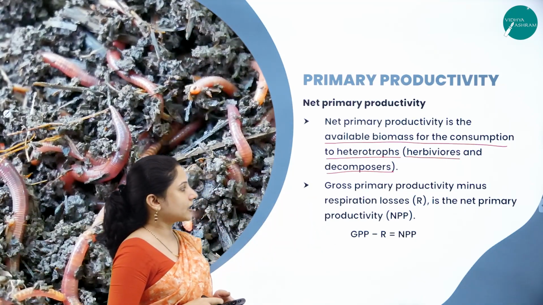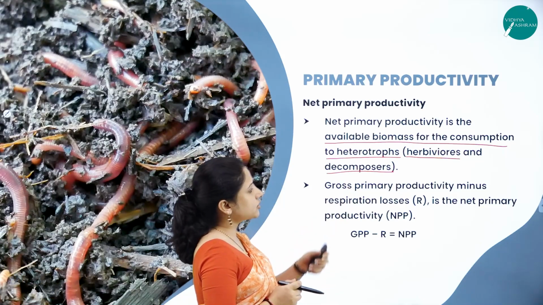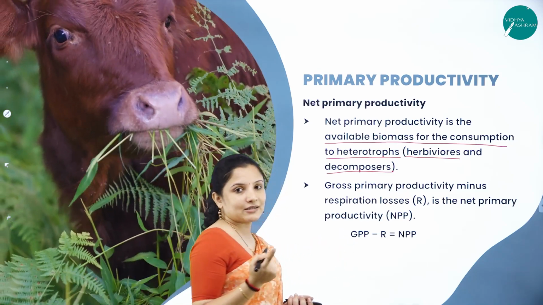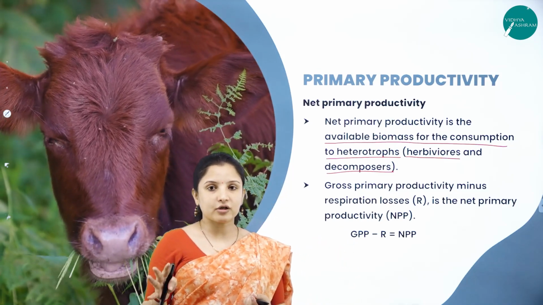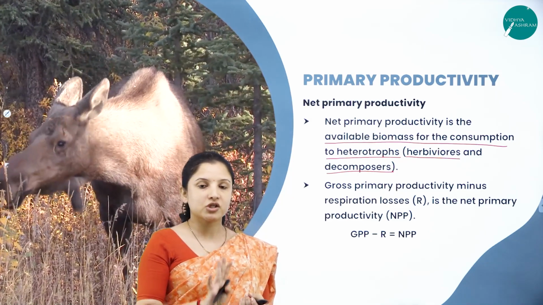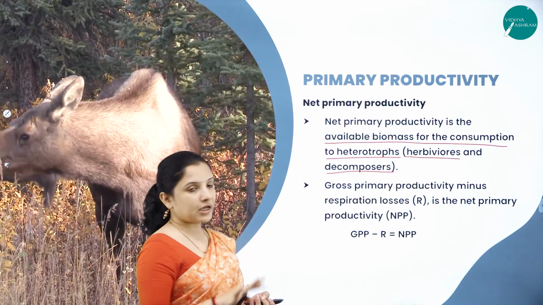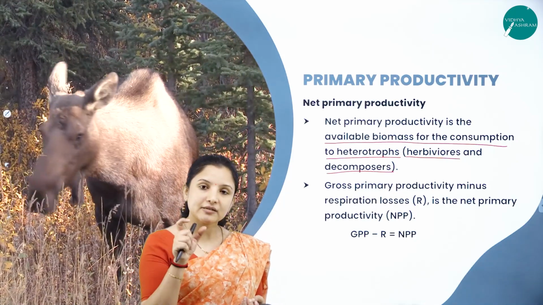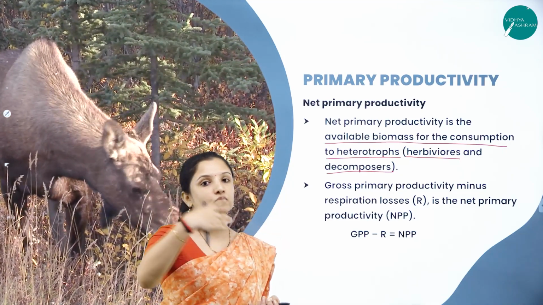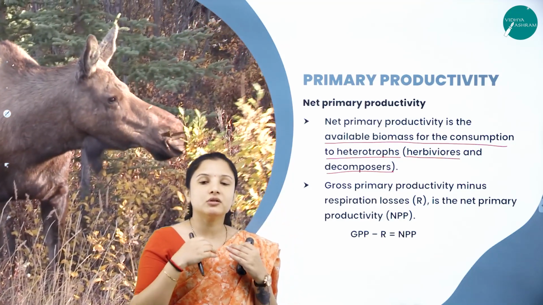So there is a formula to calculate net primary productivity. How to calculate net primary productivity? To calculate gross primary productivity, there is no calculation. You just need to measure the amount of energy in that particular plant and the weight of that plant. It will give you the gross primary productivity. But for net primary productivity, there is a formula that is used, because from that gross primary productivity, some of the energy would have been given back to the environment, therefore decreasing the energy and also the weight of the plant.